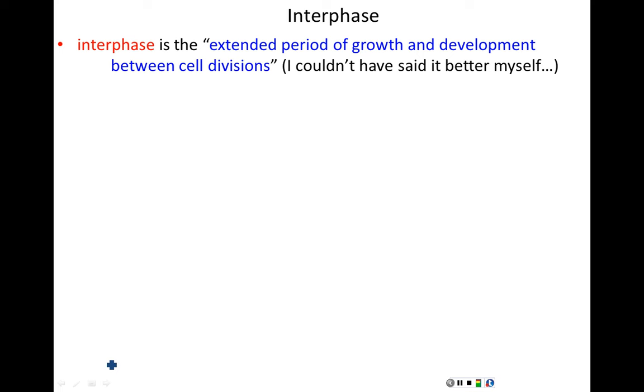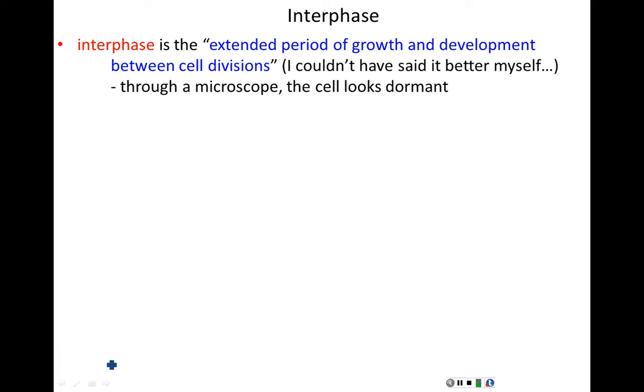So let's talk a little bit more about interphase. Interphase is often referred to as the first stage of mitosis. So we have officially begun the mitosis discussion in this lecture. Although we really haven't done anything mitosis-y yet, interphase is the first step because it includes DNA replication. The textbook says that interphase is the, quote, extended period of growth and development between cell divisions. And I reproduce that quote here because I couldn't have said it better myself. That's what interphase is. It's the gap between cell divisions where the cell does everything it needs to do in order to divide again.